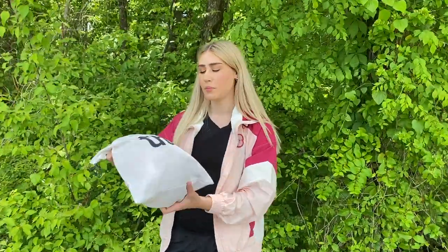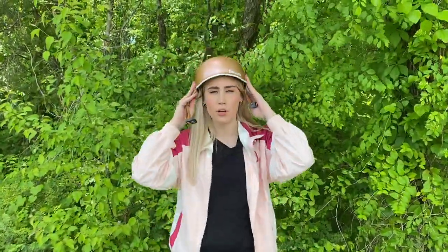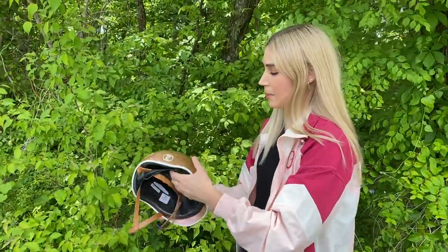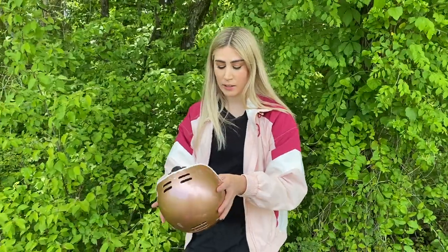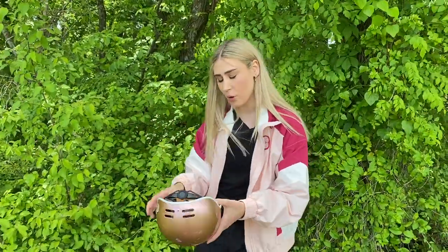It can be really hard to find a cute helmet. I like this one from Thousand — it's a bike helmet but you can use it for skating or really anything. You just put it on, tighten it in the back to make sure it fits your head perfectly, and it has a magnetic clasp. This is probably the only cute helmet I've ever been able to find and it comes in so many different colors, so I highly recommend checking them out. What's also cool is that it has a place where you can pop it out and put a lock, so you can actually lock it with a bike lock. Love this helmet — this is the rose gold helmet and it just matches the kind of pink vibe that I have going on when I skate.